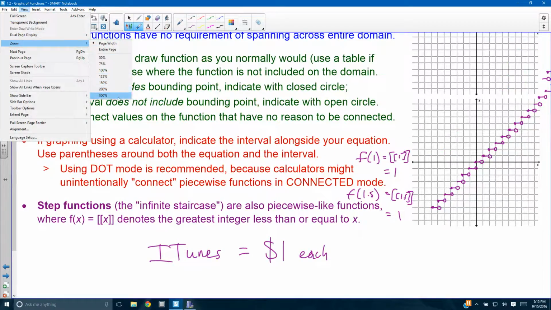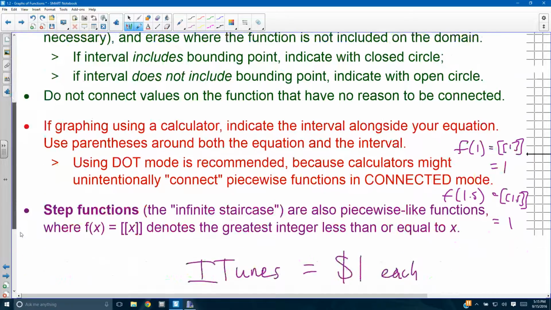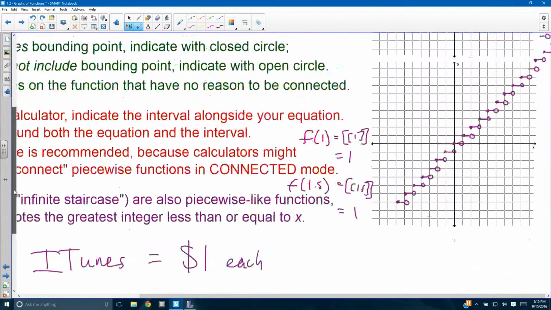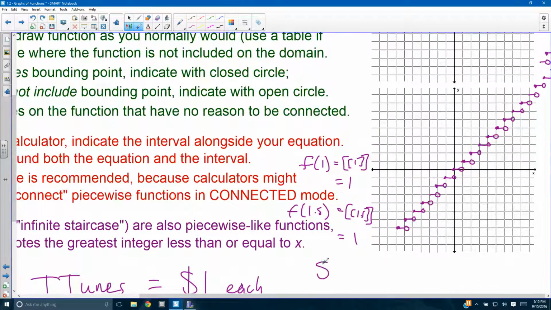Let's say, I'm going to zoom in here to really get closer to it. Let's say that in your iTunes wallet, you have some amount of money. Let's say you had $9.80. How many songs can you buy based on this idea of the step function? If you have $9.80, they each cost $1, you can't buy 10. You can't buy 9.8 songs. You can only buy 9 songs. So take a look at how this kind of works. Let's say X was your money, and Y or F of X or whatever is your number of iTunes songs.